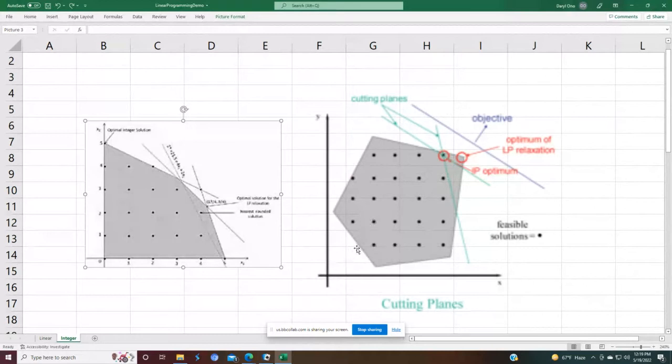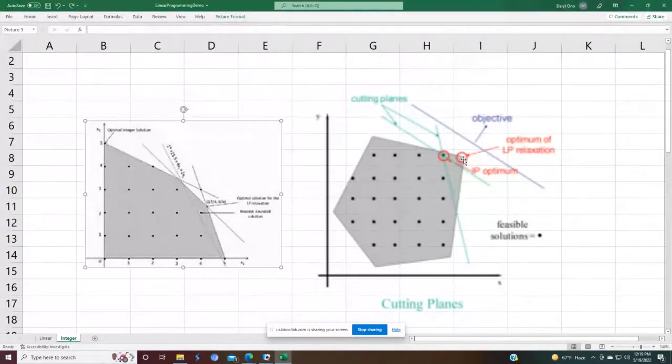Let's see, what is this? 1, 2, 3, 4, 5. Okay? And then 1, 2, 3, 4, 5. So right here, the optimal integer answer is x is equal to 5, y is equal to 5. However, if you can choose this point that allows fractional values for x and y, you're going to get a better answer. You're going to get a higher optimum.